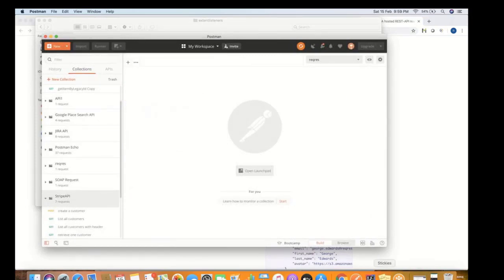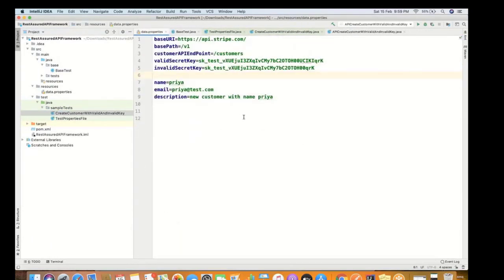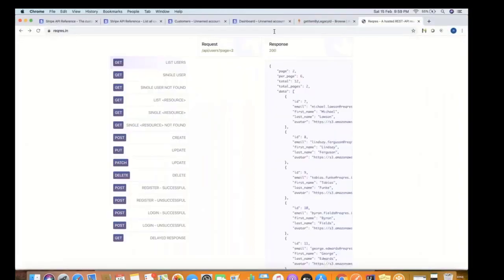Now let's do one thing. This is the framework which we are trying to create. Let me show you how to read data from a JSON file, which is what I want to demonstrate first. Under resources, I'll be using the same one.